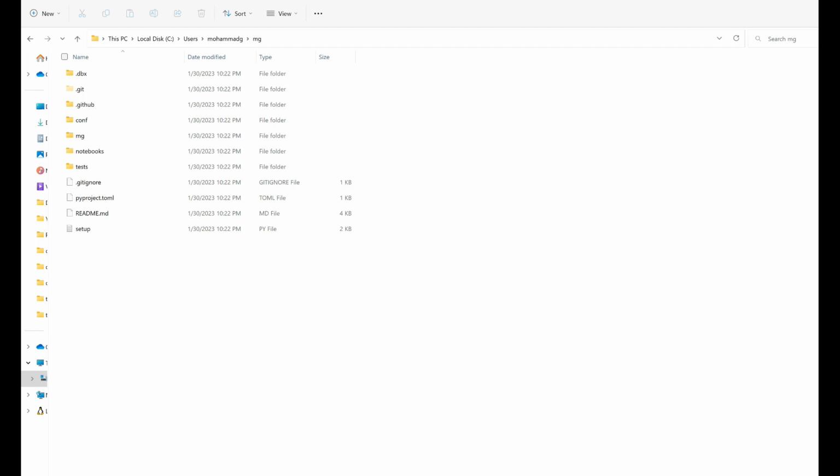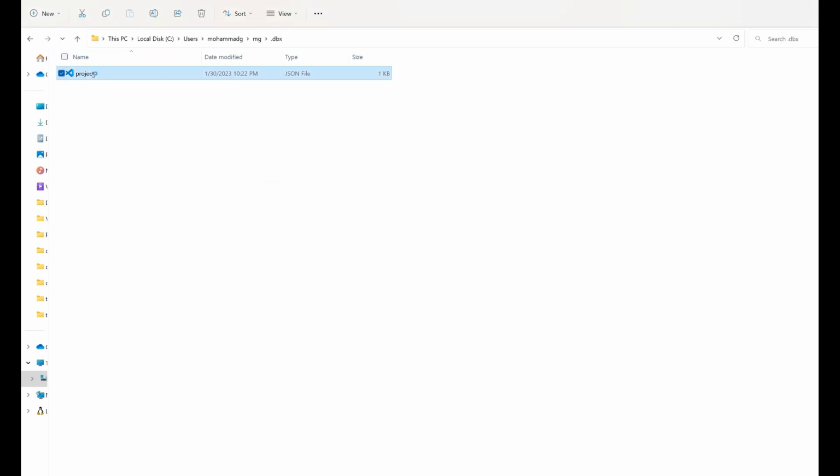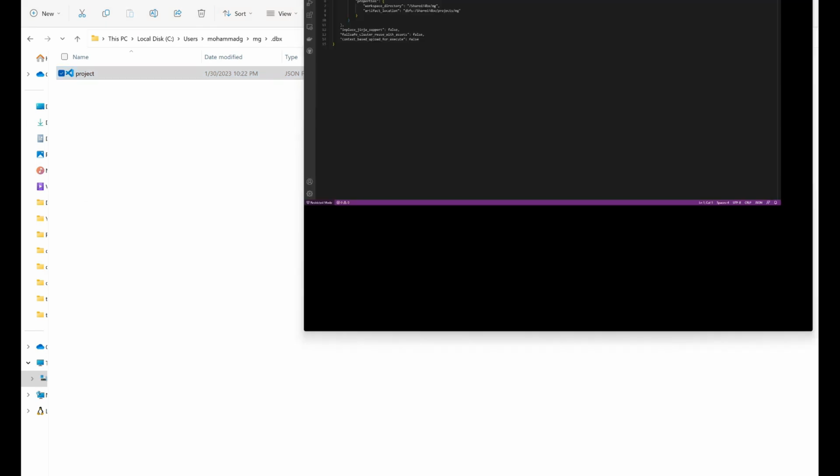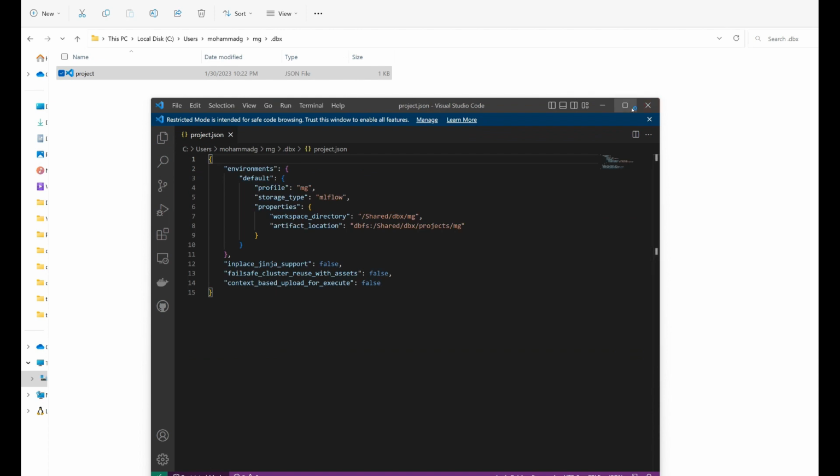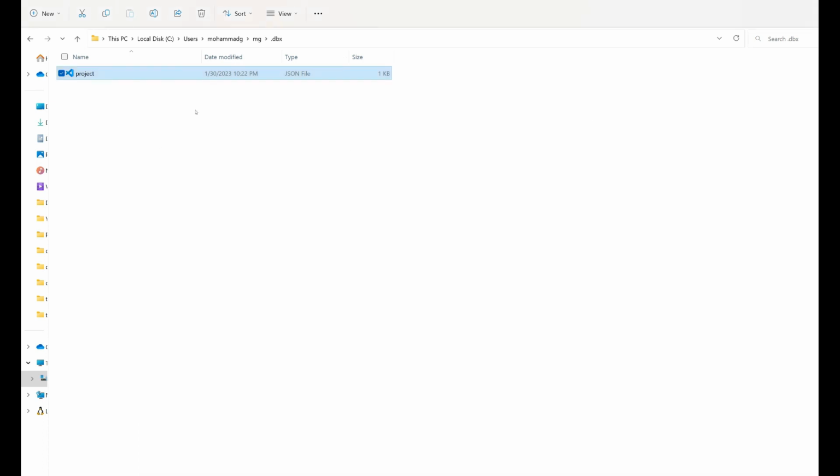Some information about your project. Actually, let's take a quick look. For example, if I open it, there you go, clicking on project. Oh, sorry, it opened in VS Code on another screen. There you go, some specific information like the artifact location we specified, and the profile name it asked me for. So that's it. Do not add any stuff here.